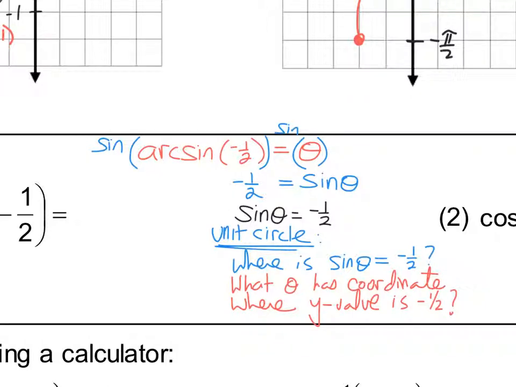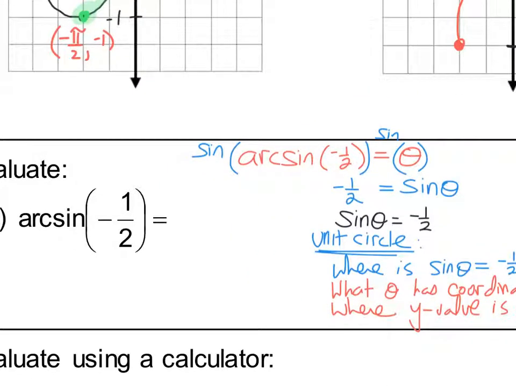But again, we're living in the world of radians, so I wouldn't say 90 degrees, I would say pi over 2 instead. Right? So you either have a completed unit circle in your possession, maybe it's on your phone, maybe it's on paper, but you can actually look at a unit circle right now and tell me 2 locations on that unit circle where the y value is equal to negative 1/2. In radians. 7 pi over 6 and 11 pi over 6. All right, so we'll start with that.